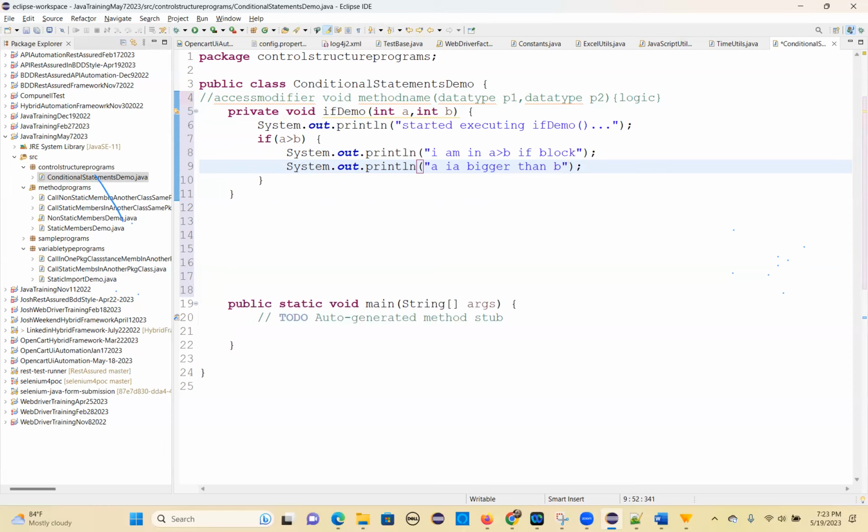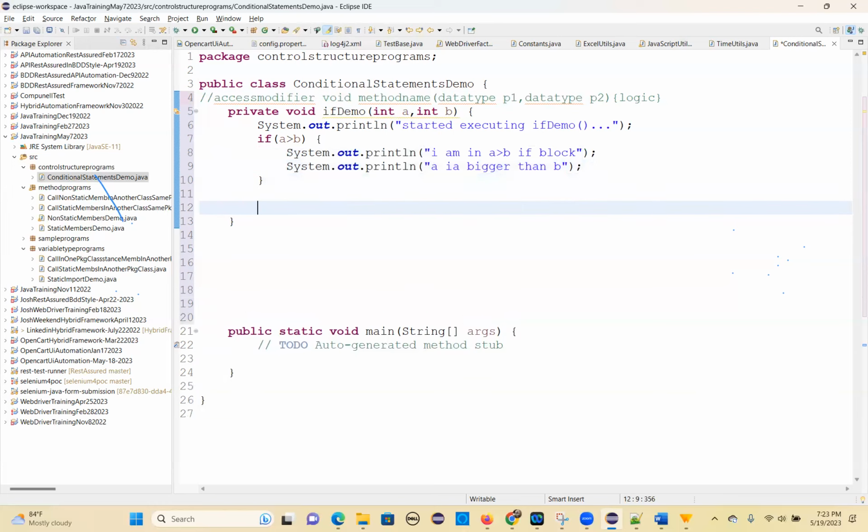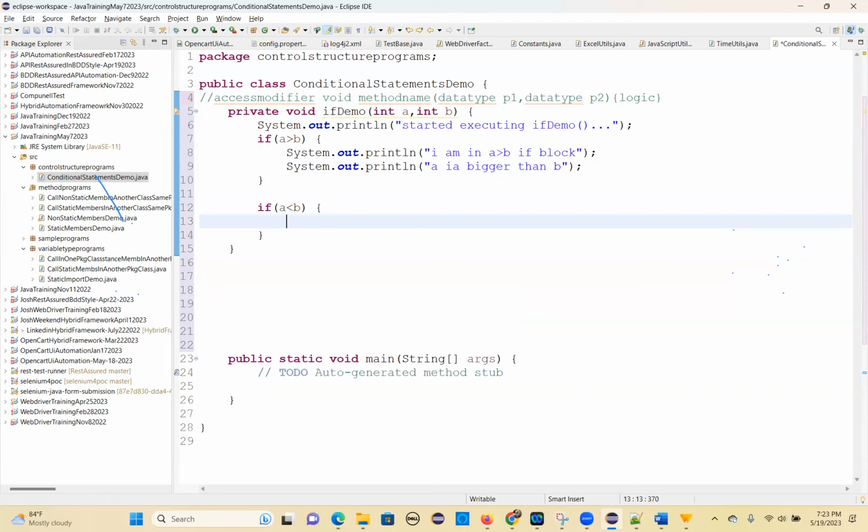If you want to print, you can print. If you don't want to, just skip it. Then if A less than B, see, if you want to check another condition, you have to write another if condition.